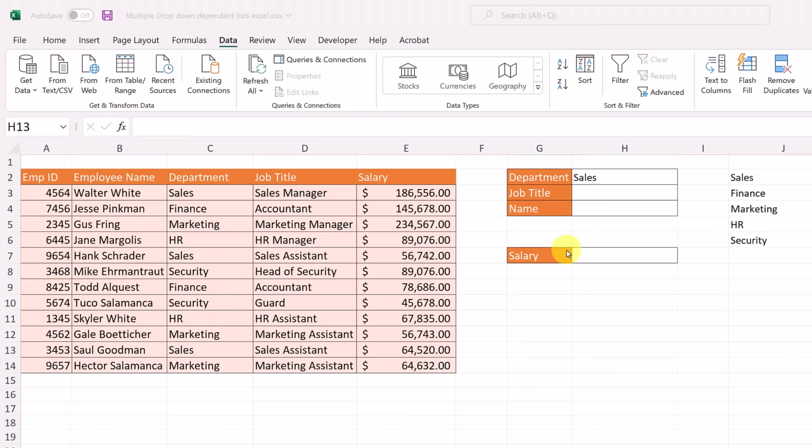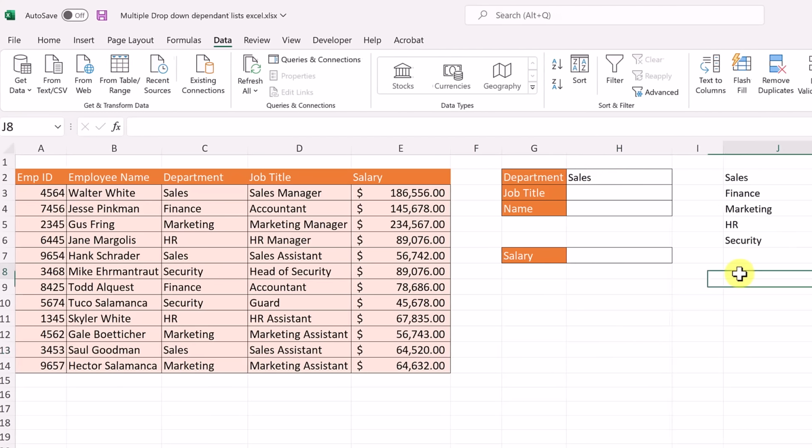So the next step that I want to have happen, once I choose sales, then I should be able to only look within the sales job titles that are there. So it should look down this list, and there are repeats of different ones. You can see there's sales assistant and sales manager. So it should find 2 different things. So I am going to be using unique, but I also need to filter it, and I need to connect it to this H2 cell.